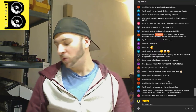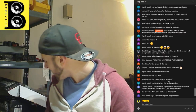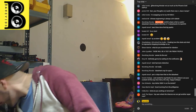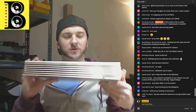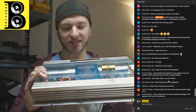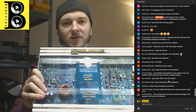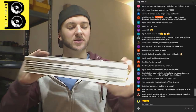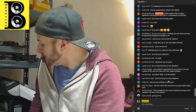Also got a nice old school Cadence amplifier that we could look at. Got an old Power Acoustic. Hey, check this bad boy out. I think this could be pretty old school. What's this? This is an old Power Acoustic USA. Does anyone recognize that? I've never seen this before. But apparently it has no sound, no power, and you just get this little red LED on the board here. So we're going to be checking it out. That should be a relatively simple fix, but it could be cool to showcase that.